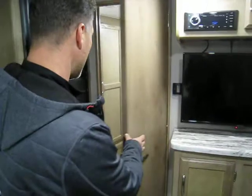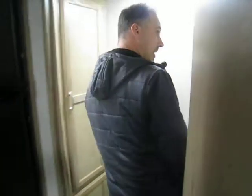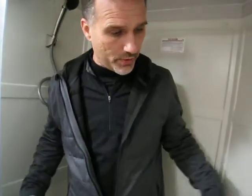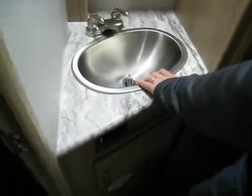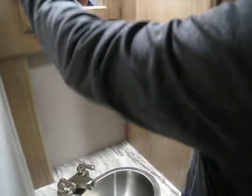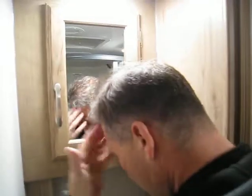The bathroom — for such a little trailer it is actually a pretty big bathroom. We're getting a 30 by 36 inch shower with a pleated curtain attached to it, a skylight, and a surround, so plenty of room to move around. Foot-flush toilet. They kind of redesigned the cabinet here so we have a little bit more space to hang your clothes, with an extra door on the bottom. The counter is on an angle, and there's another stainless steel sink in the bathroom — pretty nice, also on an angle. The medicine cabinet above is a little recessed so you're not going to hit your head when you use the sink. A little bit of storage below and a power outlet here as well.